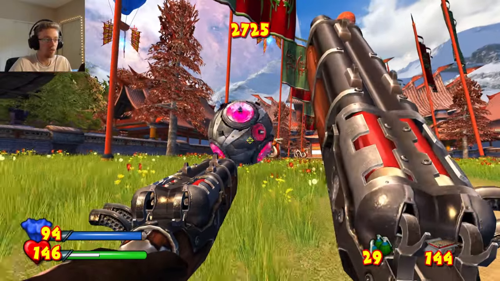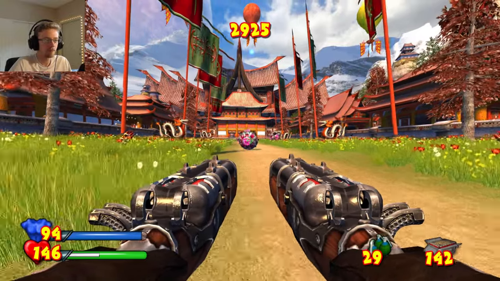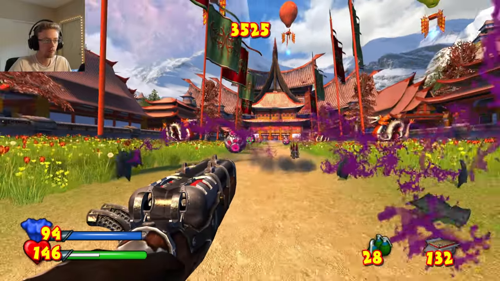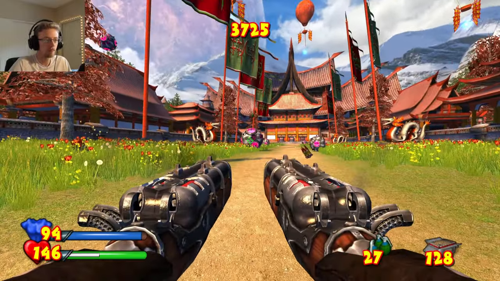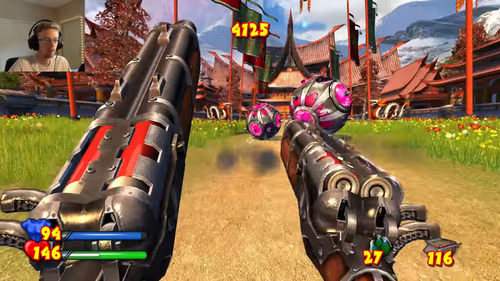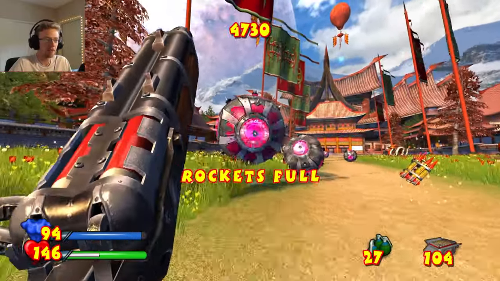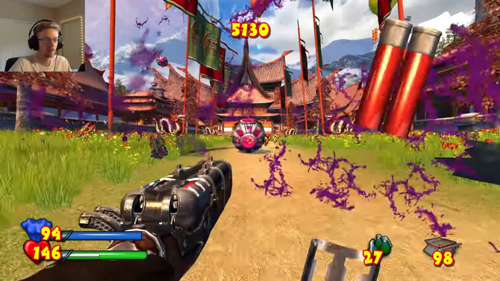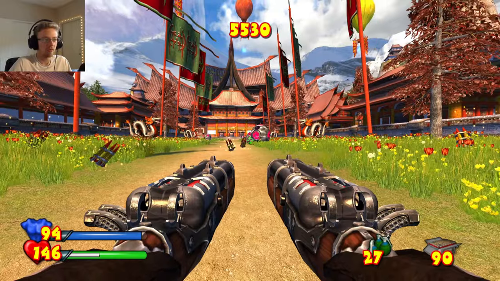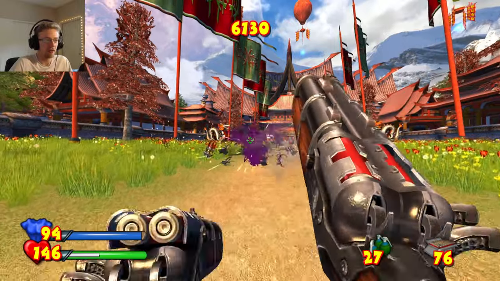Nice. Oh, that's a big one. Okay, didn't matter. Nice. So satisfying, just back and forth. Okay, they're all giving me rockets instead of shells. I don't like that, but we'll keep using these because this is probably the most effective way to get rid of these guys.